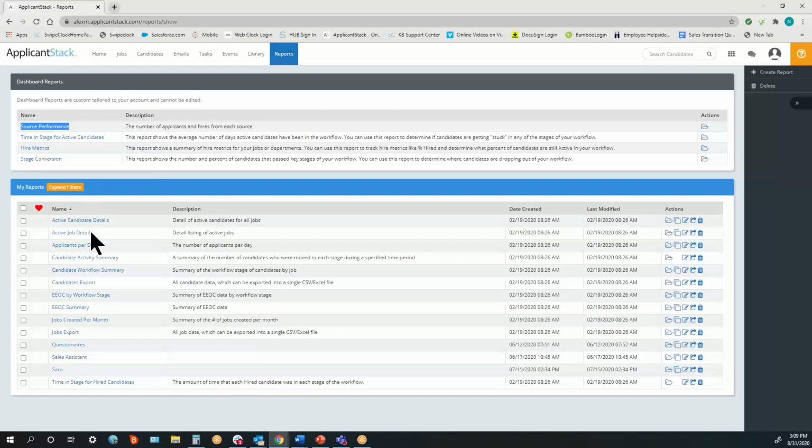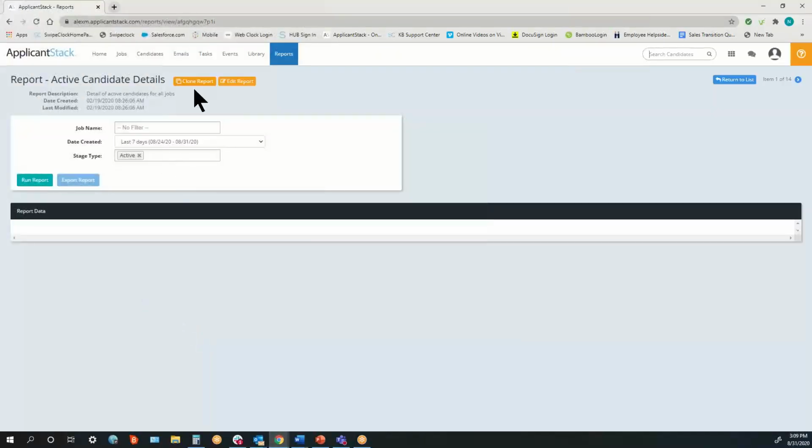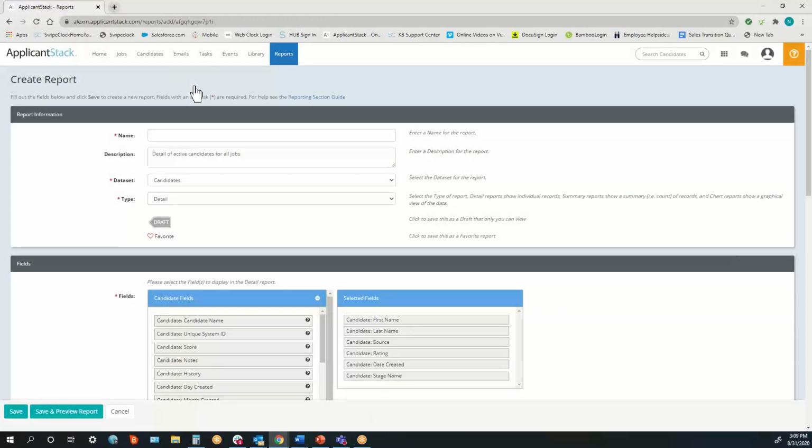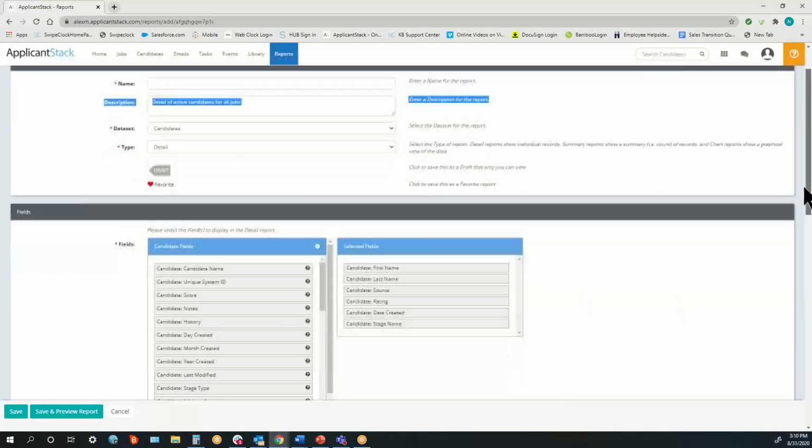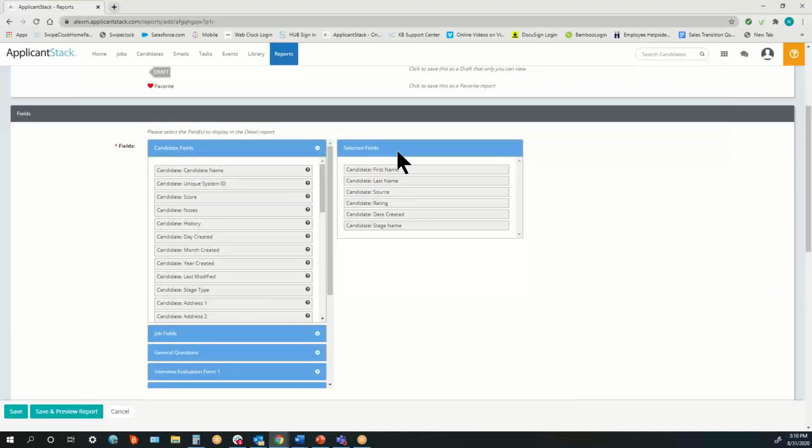Okay. You can also create your own reports in here. So all of the reports down here at the bottom, I can customize. So for example, if I click this top one, the candidate detail, I'm going to clone. So I'm actually going to design my own report. And I'm going to name it whatever I want. I'm going to save it as a favorite so I can reuse it. And then down at the bottom, I just build my report.